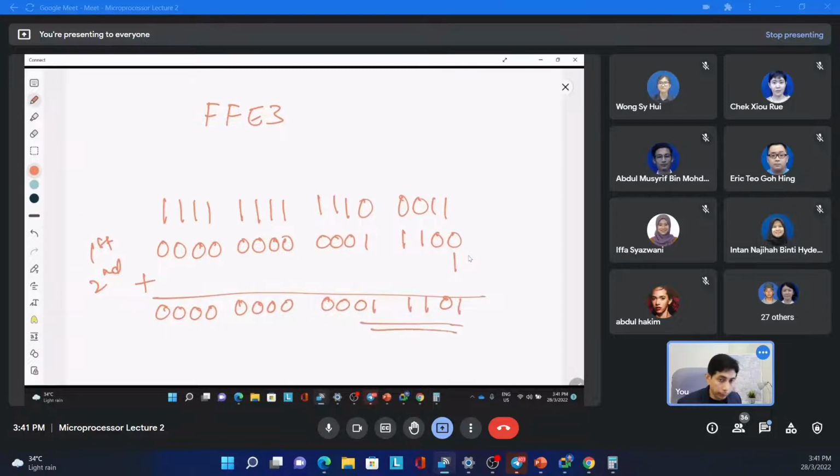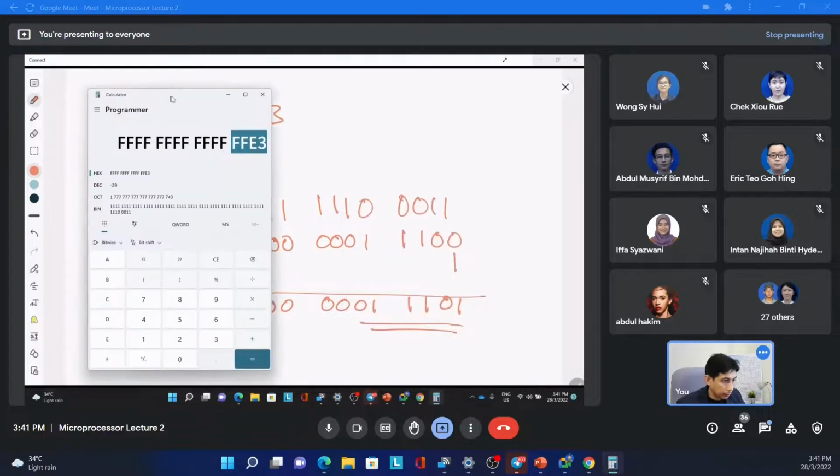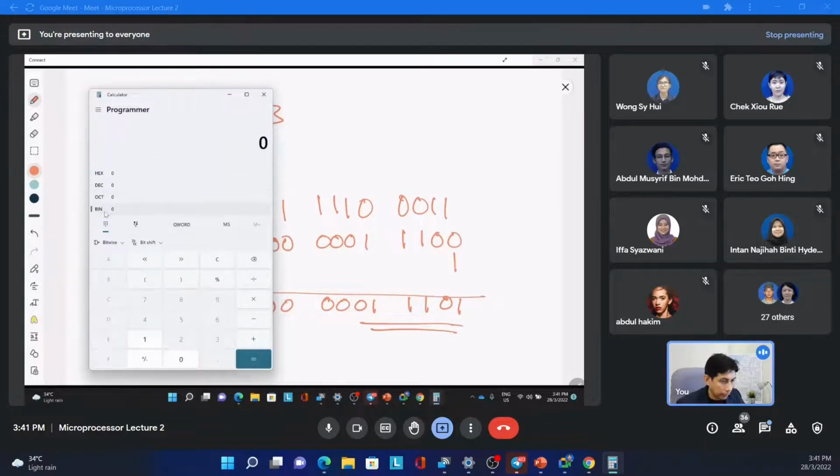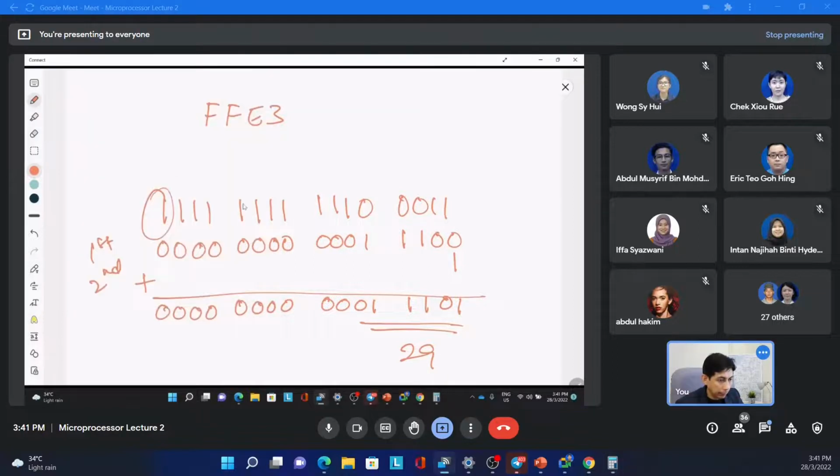And when you use a calculator to convert this binary to decimal, you have 29. And because this is actually a negative number, it is negative 29, right? That's it.